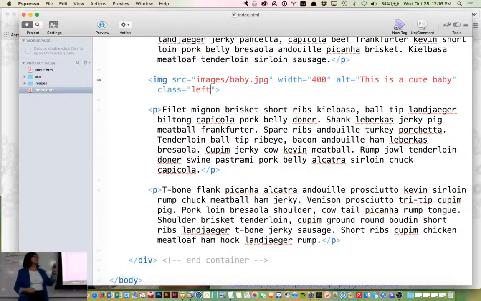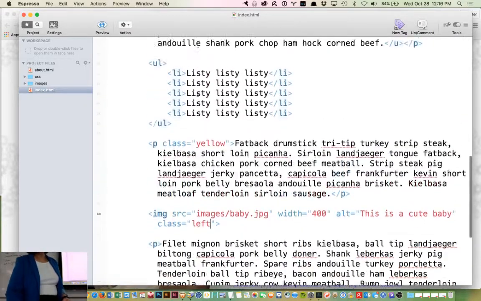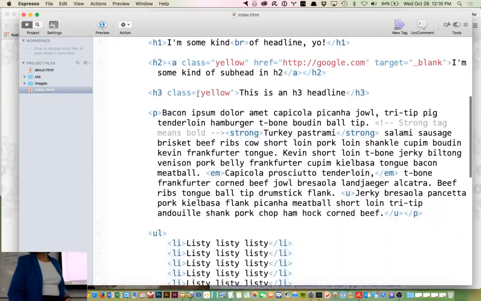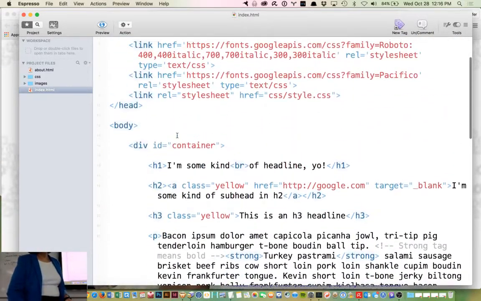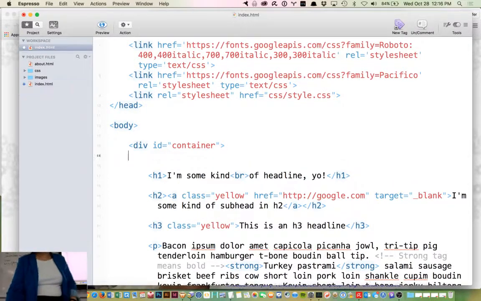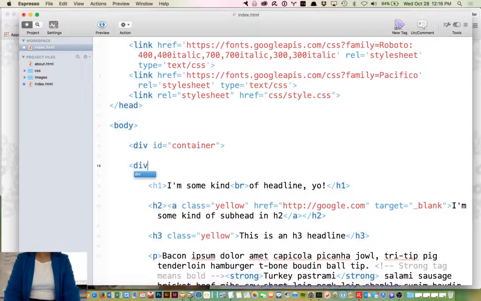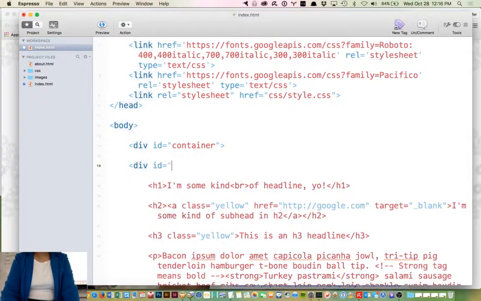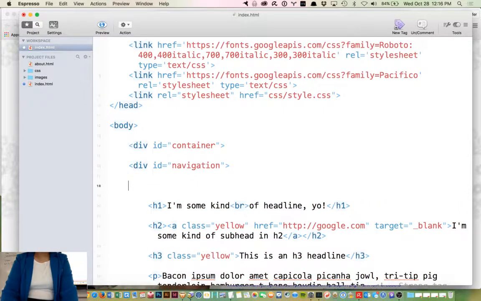And then maybe I wanted to link to that about.html file. Really simple. Say right about here, I decided I was going to make some navigation, really quick. I'm not even going to style it.